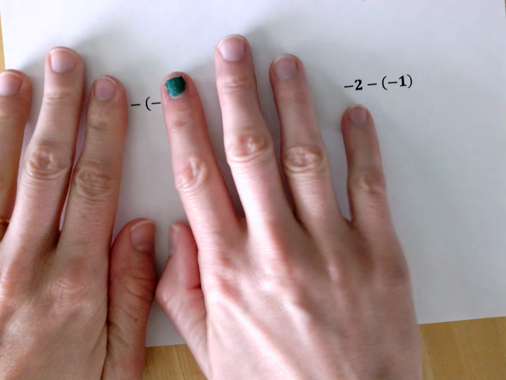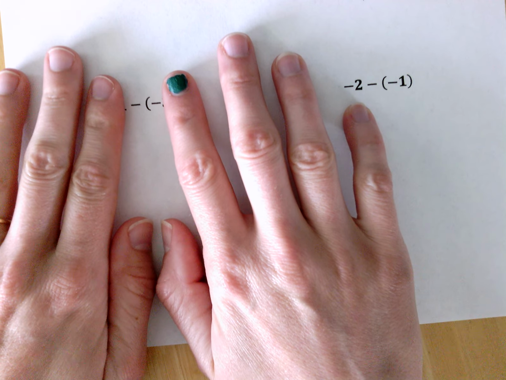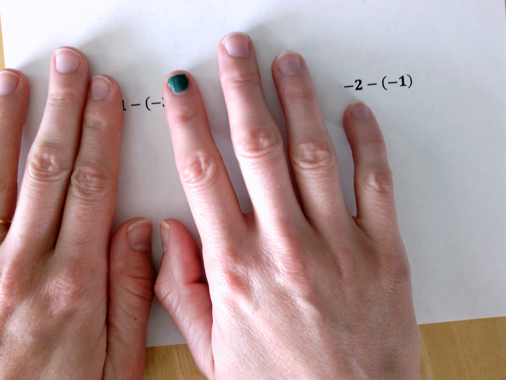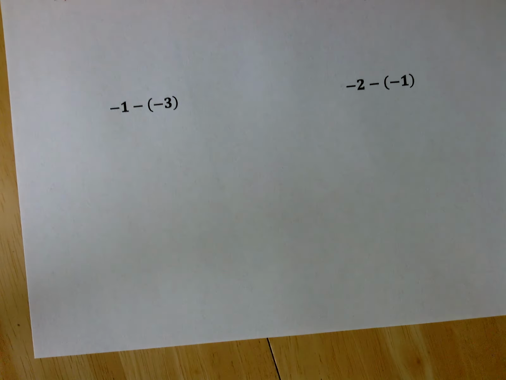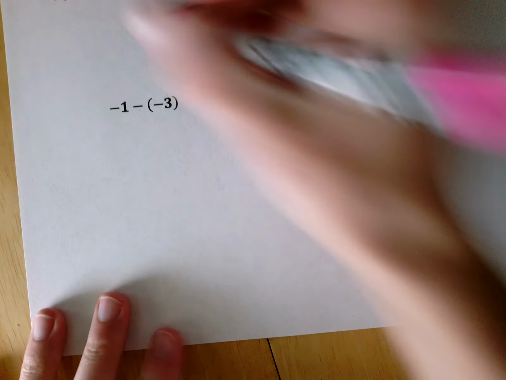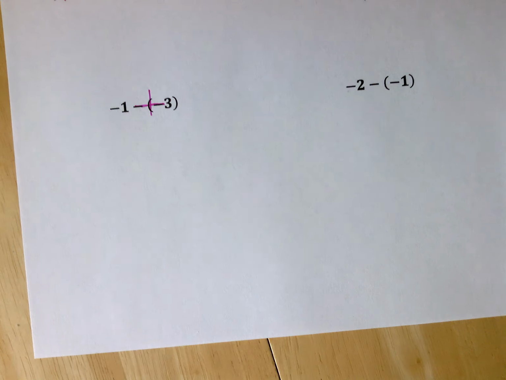See this part in the middle there? On the one hand, it looks like a minus sign and then a parenthesis and then another minus sign. But on the other hand, if you switch your perspective, can you see how it looks like a plus sign? Right? So that's what we're going to do here. I'm going to say, okay, even though I know that this is supposed to be a minus and then a negative, I am going to switch my perspective and look at it like it's a giant plus sign.